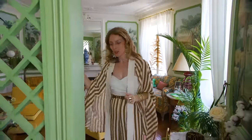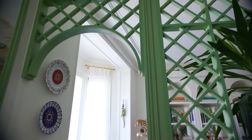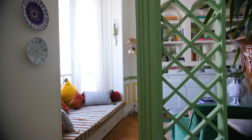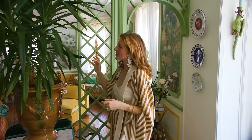Initially, the room was divided in two with a wall and big doors. We wanted to get rid of all that to create a sort of, still to create a separation, but with a wall of plants, which makes it more natural. And to keep this room more like an intimate room where we can read on Sundays, watch our movies and be more calm. And there it's more for our friends when they come and have dinner.